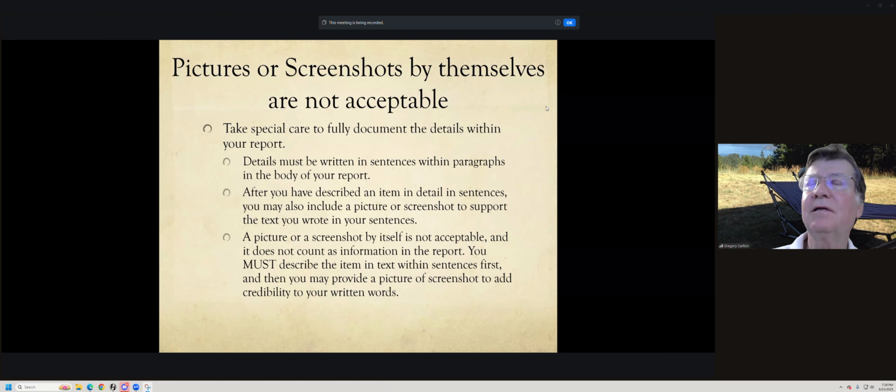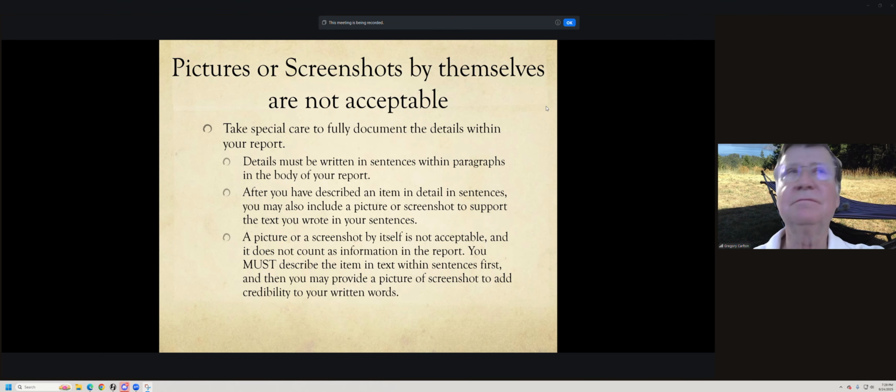The MD5 value was this, and the SHA-1 hash value is this. And then after stating that in your written text, below that or within that, with the text wrapped around it, however you do it, have a screenshot to provide some support for the words that you had written.